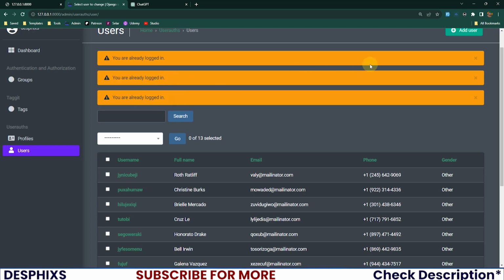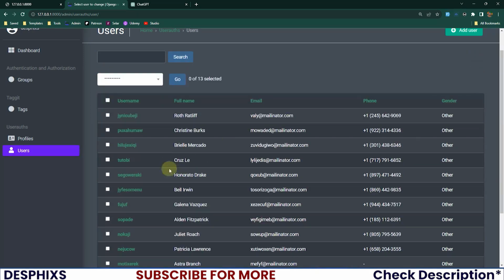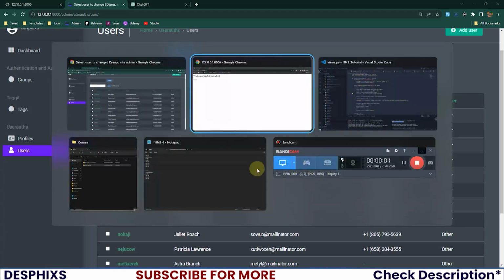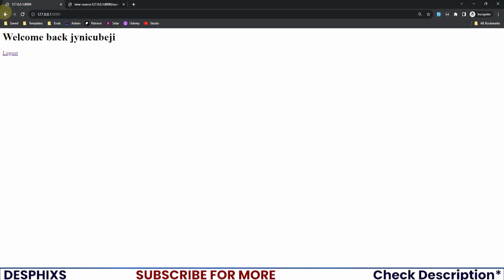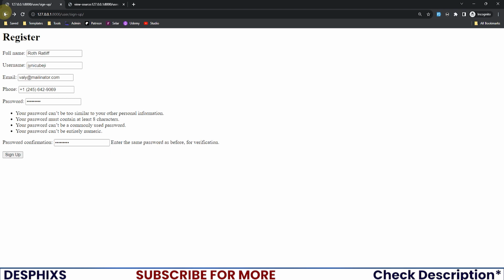You're already logged in because we don't have a system to show the filters yet. So it's showing that username and the user that just got created. So yeah, that's pretty much it. I think we already have all the features that we want laid out. Let's now go ahead and bring in the real template and actually make it work and function well.